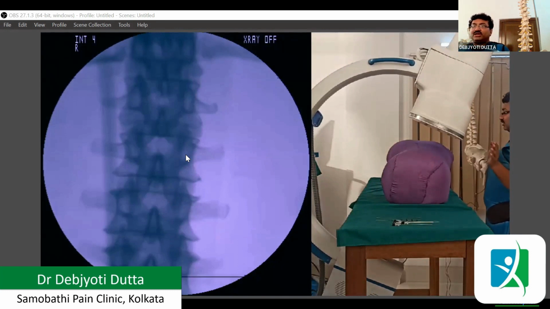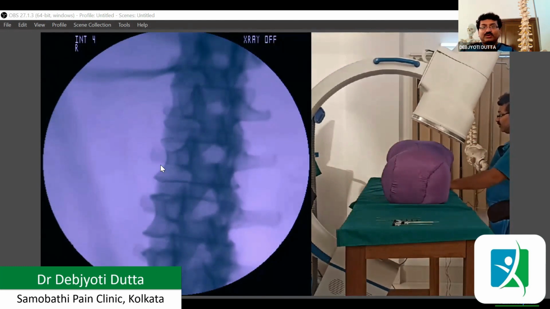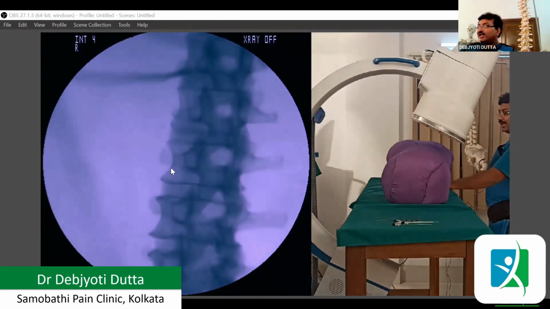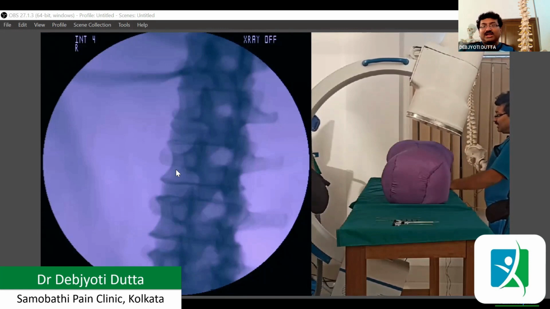So he has made it oblique and check. We need to move it slightly more. Now you can see the transverse process ends here and the vertebral body ends here. A little more. Okay. Now, as it is the end limit of the C-arm, in a patient we can tilt the table, but here we do not have that advantage of tilting the table.